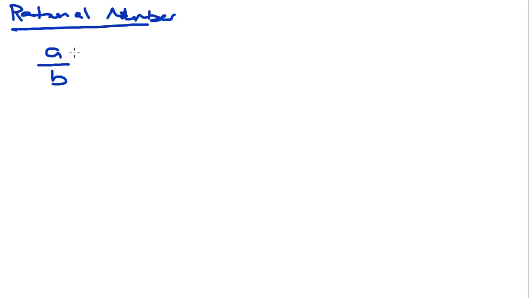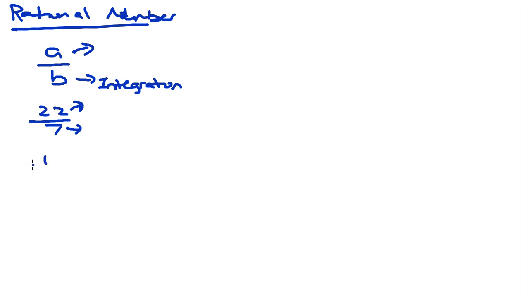Let's look at something called rational numbers. So what essentially is a rational number is it's actually a fraction. Let's give any number a and b, but these numbers a and b must be integers. That means they cannot be any number with a decimal point. So for example, 22 over 7, this is a rational number because 22 is a whole number and 7 is a whole number or integer.